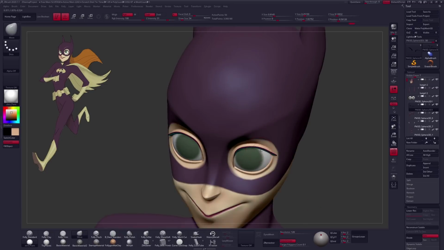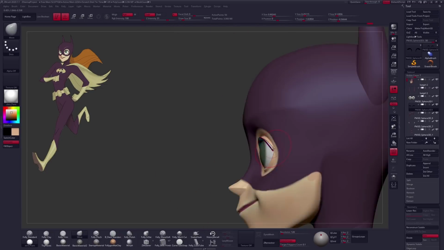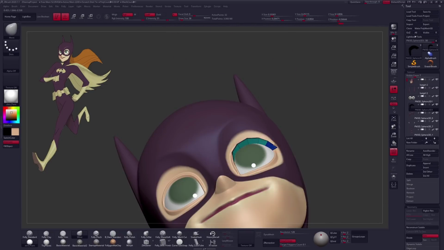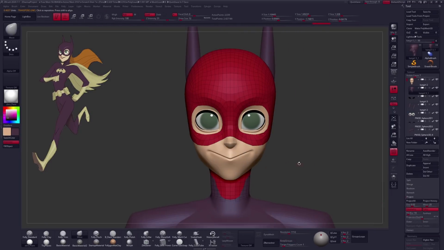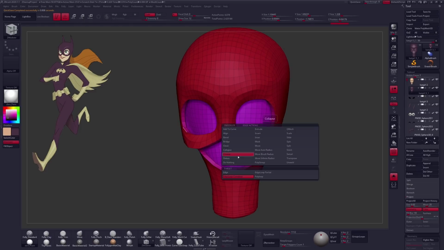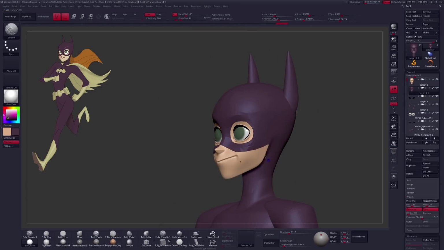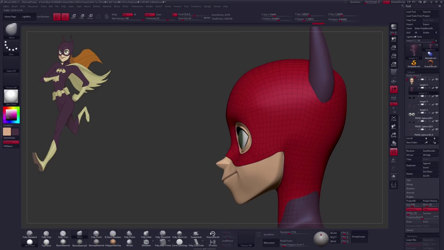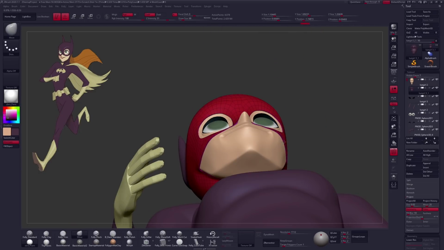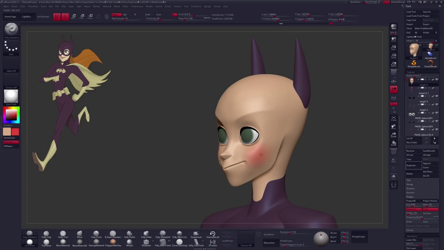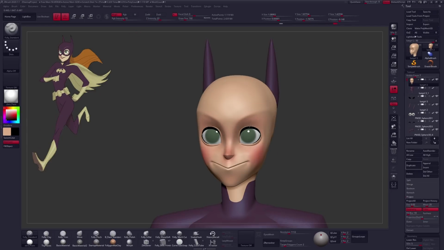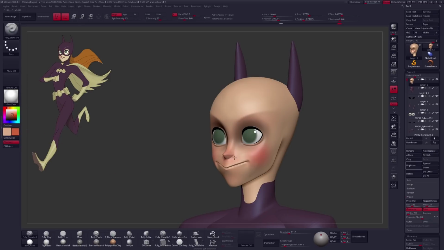I create a separate mesh for the eyelids here and merge that into the head after I'm done. I think it's a lot easier to control your form that way. Then I use the temporary paint for the face mask to extrude actual geometry. I hate the little extract function in ZBrush, because you can't see how thick something will be until you calculate the extraction, and that always takes forever. So I typically use the Z Modeler brush or some form of polygroup extrusion for this kind of thing.